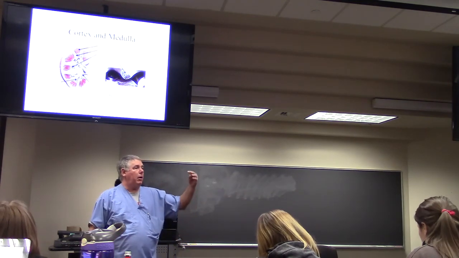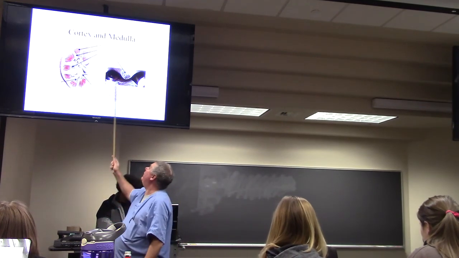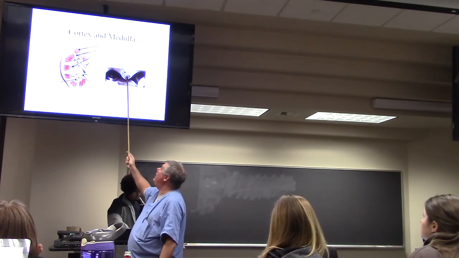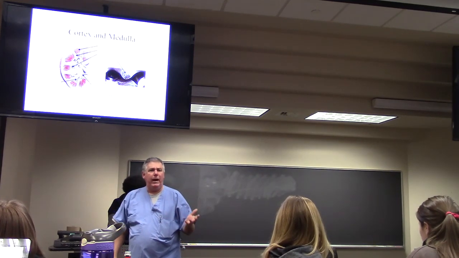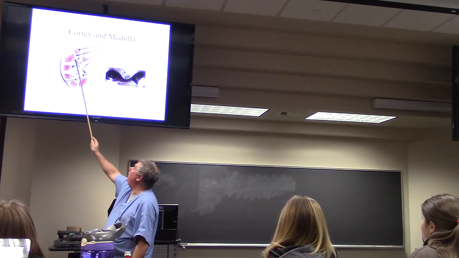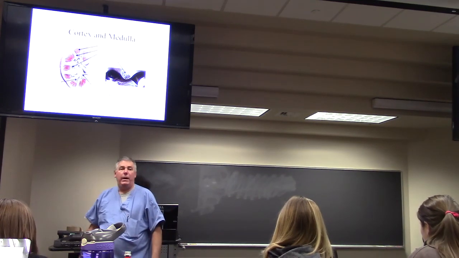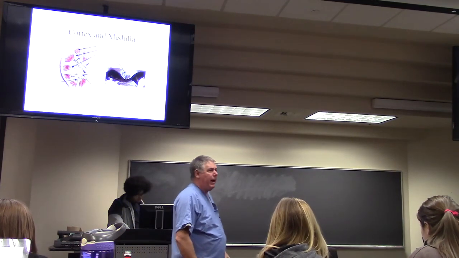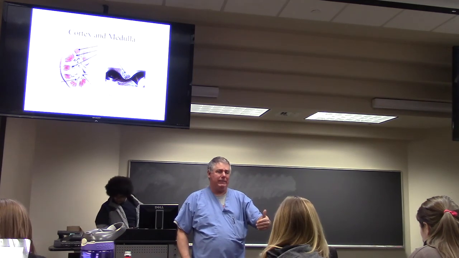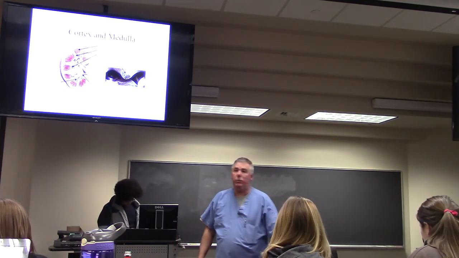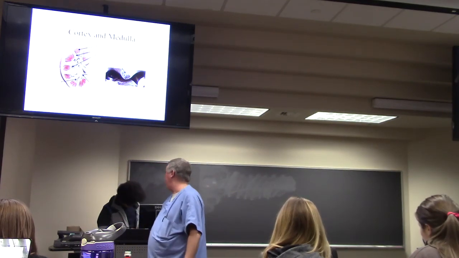The pyramids come to a cone, like a nipple almost, and you see it right here. That nipple has hundreds of openings on it of the collecting system that are going to drain urine into the minor calyces. You have about 9 to 12 minor calyces. The minor calyces are going to drain into the 3 or 4 major calyces. The major calyces drain into the pelvis, renal pelvis, and then on into the ureter.